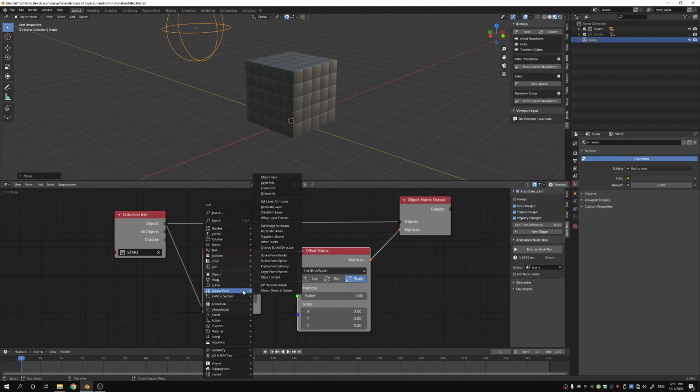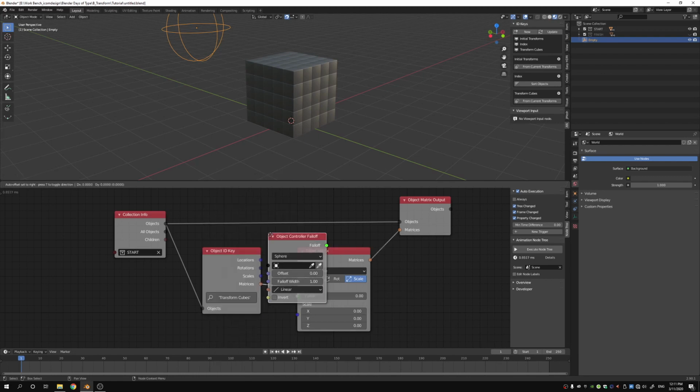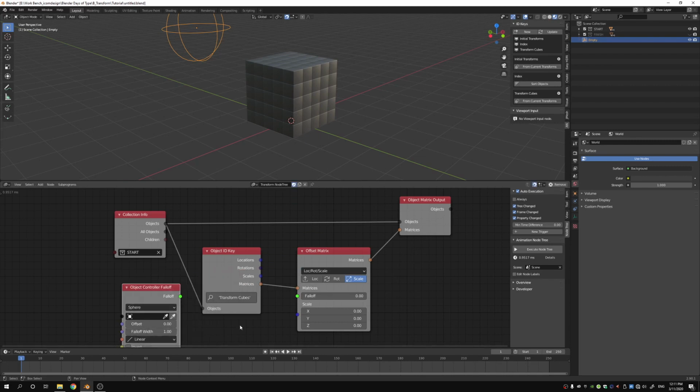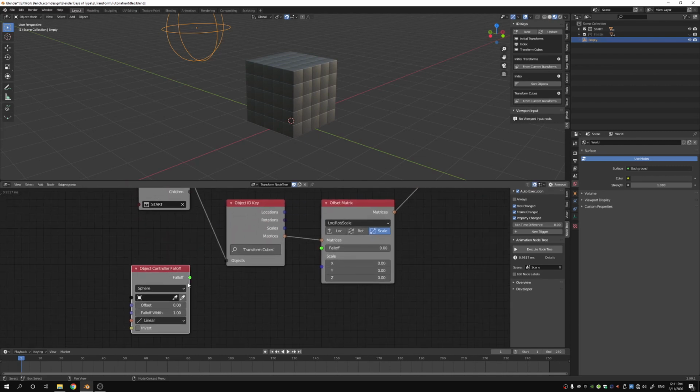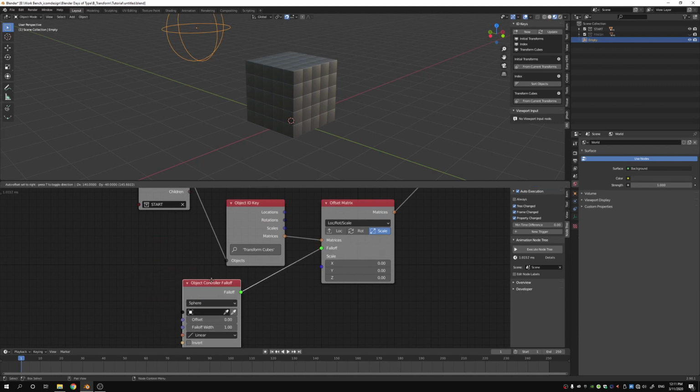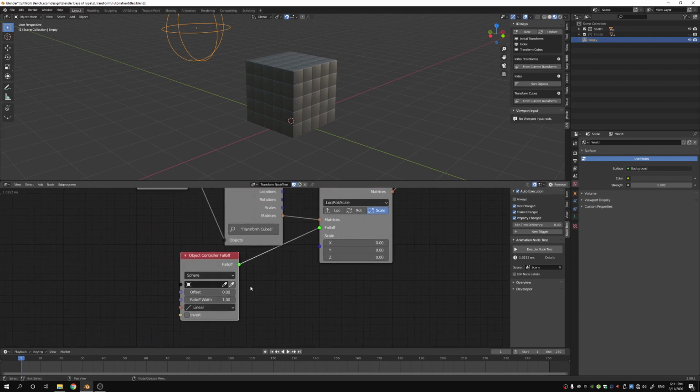So Shift A, Falloff, object controller. Plug in Falloff into Falloff. It already has it as a sphere, which is great. We need to choose that object.